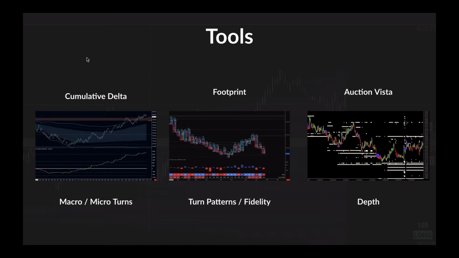I've been using Auction Vista a whole lot more in the last couple of months. And it's just a great tool. I love using Auction Vista. It helps me find some really great spots. It helps me to be patient for both entering and also exiting. I can hold a little bit longer using Auction Vista. So I'll talk more about that one too. And for those of you who use Bookmap, Auction Vista and Bookmap are very similar, so you can take the same principles when I talk about it.